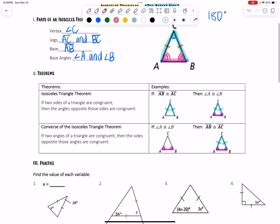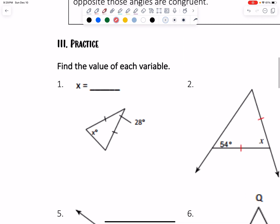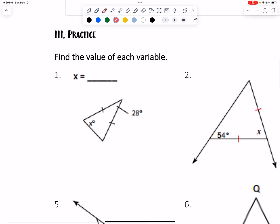So we have done our parts of an isosceles triangle. We've done our theorems. Let's do some practice, because that's where people tend to struggle the most. So I'm going to color code this.